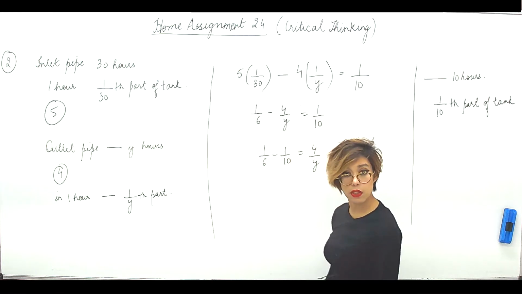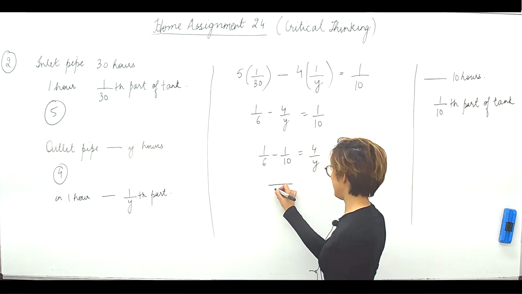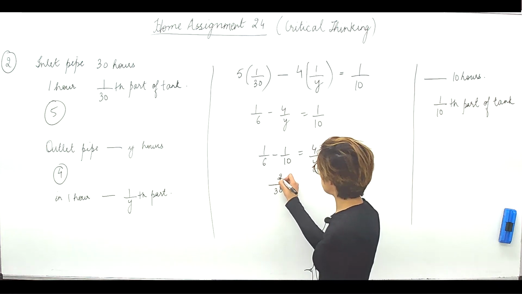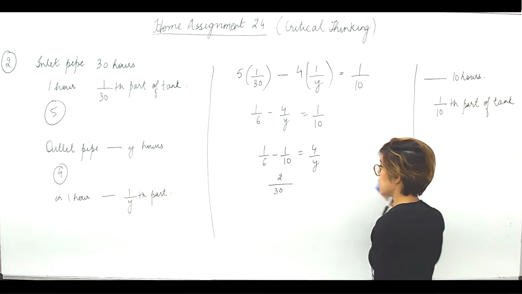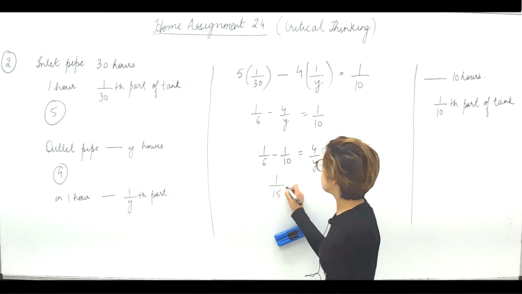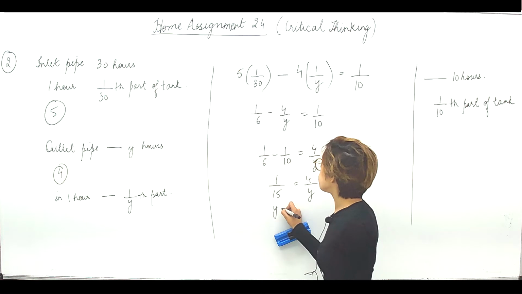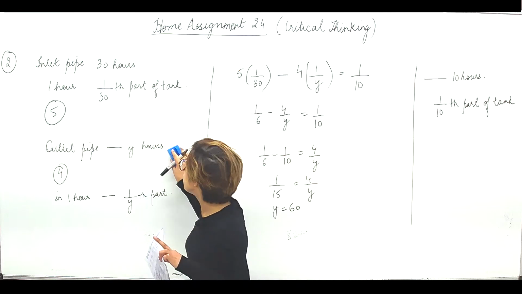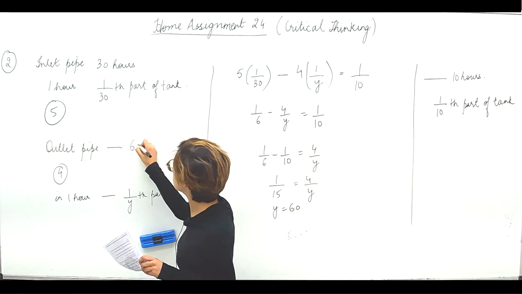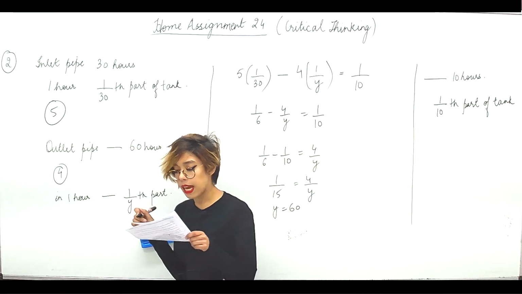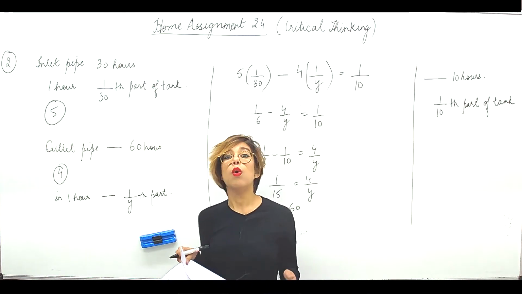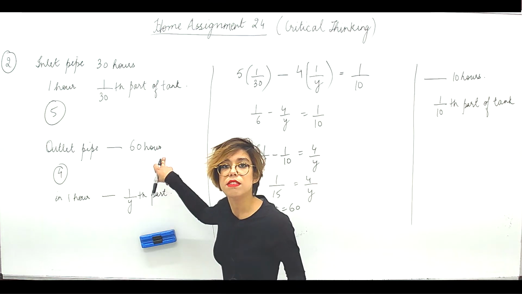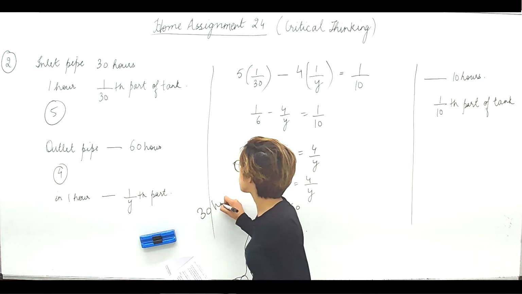So, okay, calculation part. LCM is 30. So, 5 minus 3, 2. 2 by 30, so 1 by 15. 1 by 15 is equal to 4 by y. So that means y turns out to be 60. So for one outlet pipe, it takes 60 hours. But the question is, how much time does it take to empty the tank when it is filled to half of its volume? Pura volume होगा to 60 hours. Half volume है तो 30 hours. So the answer is 30 hours.